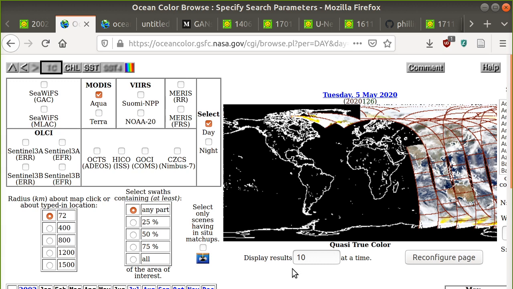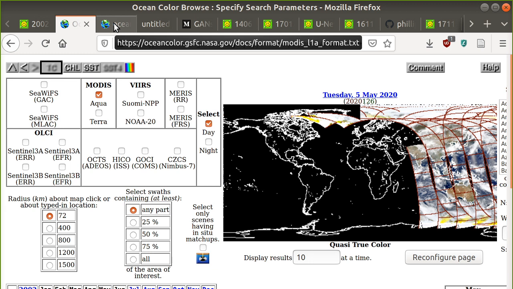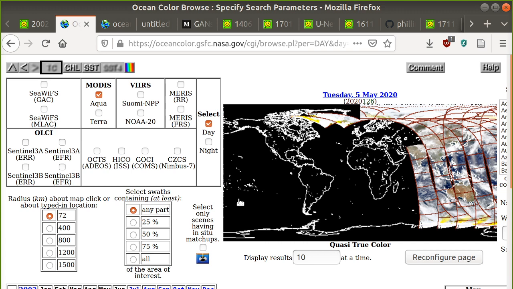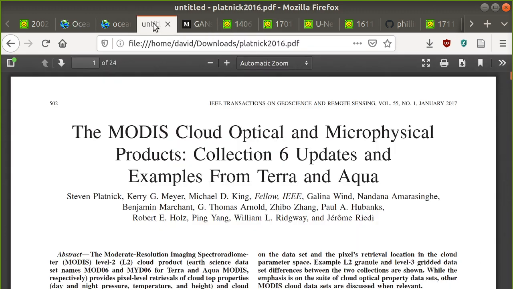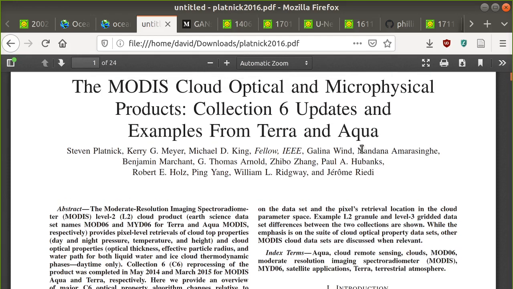So there's really a lot of information you can get from this NASA website. But beyond that, I'm a little hard-pressed to say what exactly these three outputs mean, the reflectance, whether it's something directly measured by the satellite or computed using some kind of model. I don't know if anyone wants to clarify that, or we can get back to it later in the general discussion. There's a paper kind of about this whole data set as well, with a lot of authors.